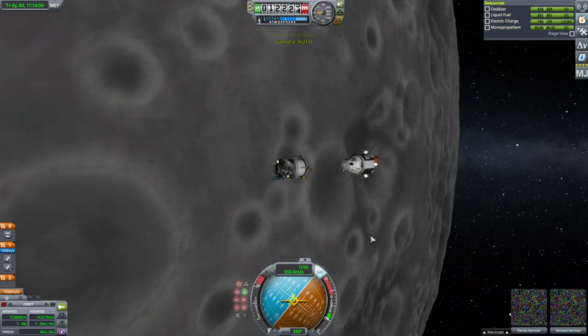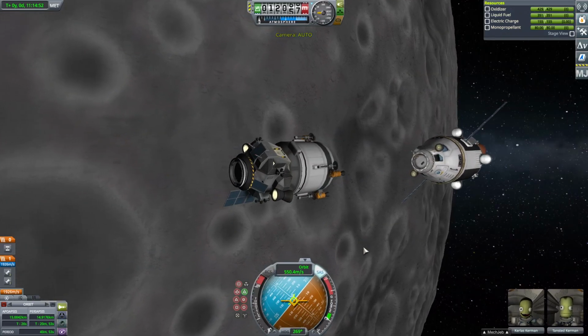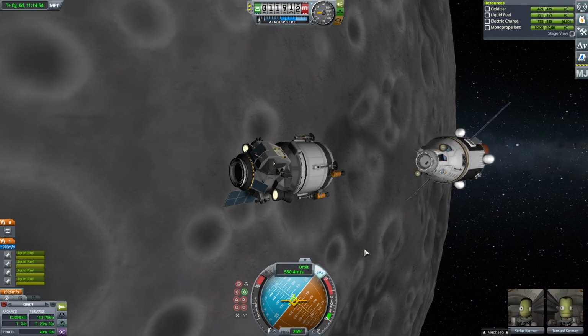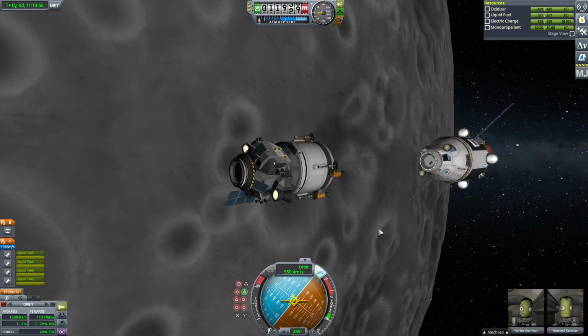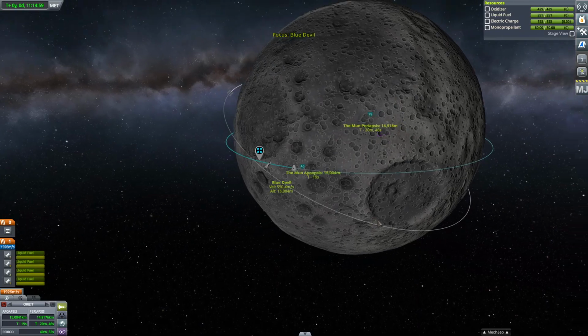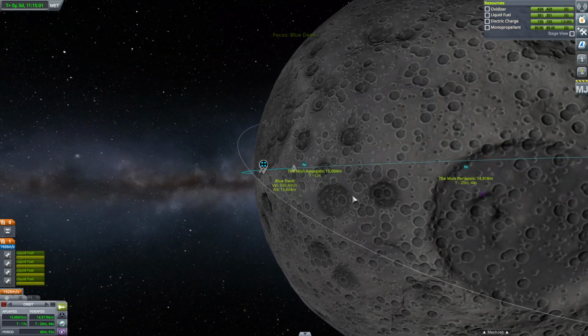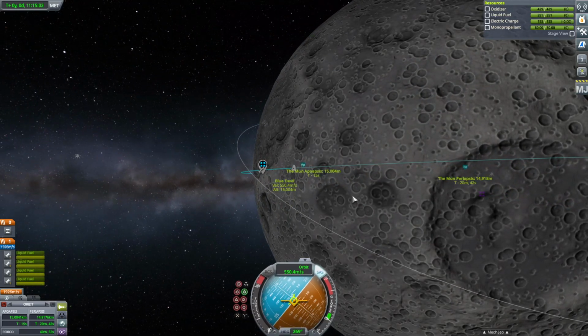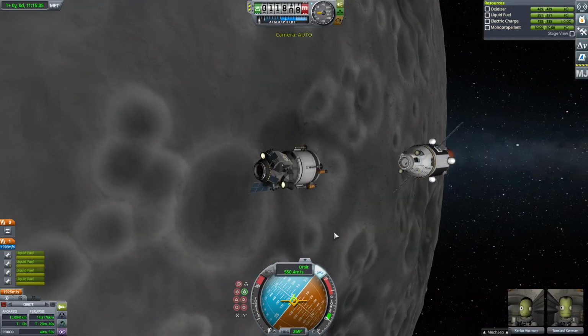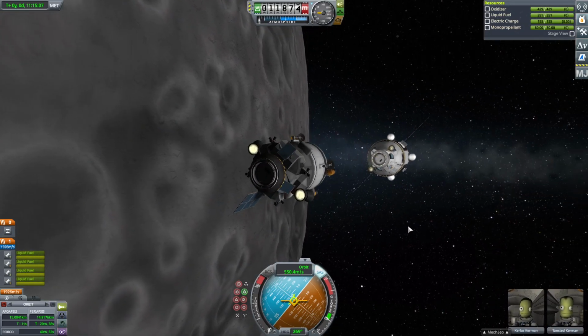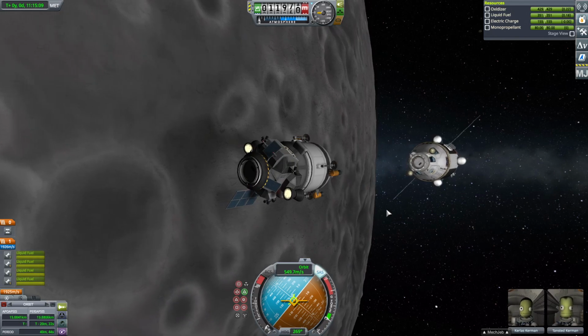and do the same thing we've been doing, which is taking away some of that orbital energy that we already have. We'll have our nav ball up here. We're going to be thrusting away from the direction of motion.